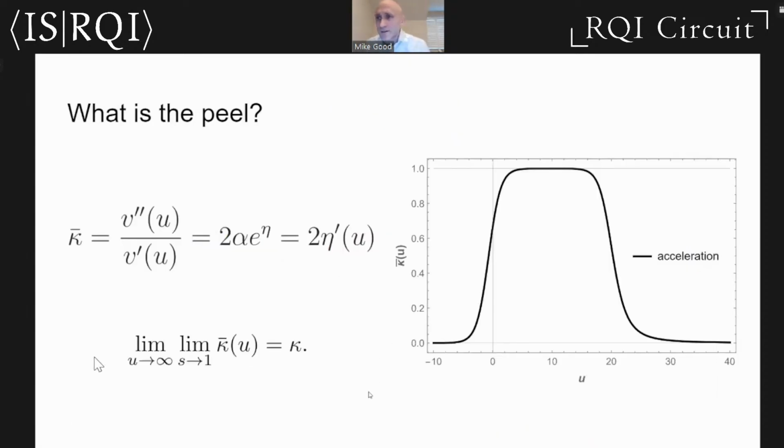But nevertheless, that's speculation. So this model is classical, and I'd like to end this talk with just one statement on the dynamics of what kappa means. If you take the object called the peel, or the local acceleration, or the effective temperature function, which is just the second derivative of the advanced time over the first derivative, you'll get an object that in a double limit of fast electrons' final speeds and late times, this peel equals the kappa.